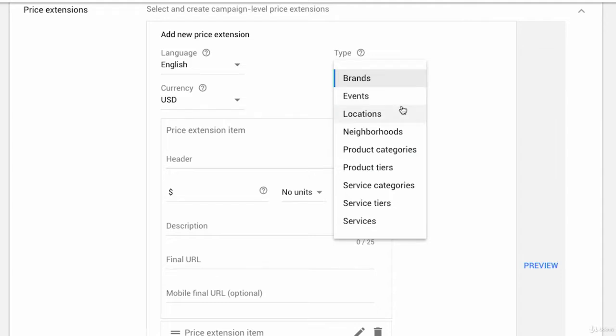Locations, maybe I'm a real estate broker and I service different locations. Maybe I want to list a neighborhood because I'm a spa or a masseuse or something like that, and I travel, or my company services a number of different neighborhoods, and I might have separate pricing per neighborhood, right? So that's another reason why I might use neighborhoods. Again, product categories, that's an obvious one. So let's say for Poppin, I might use product categories, desk chairs starting from this amount, file cabinets starting from this price, and it's really good for people to see price. That's the beauty of price extensions.